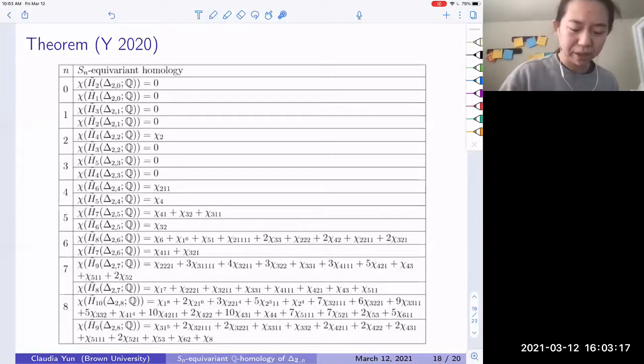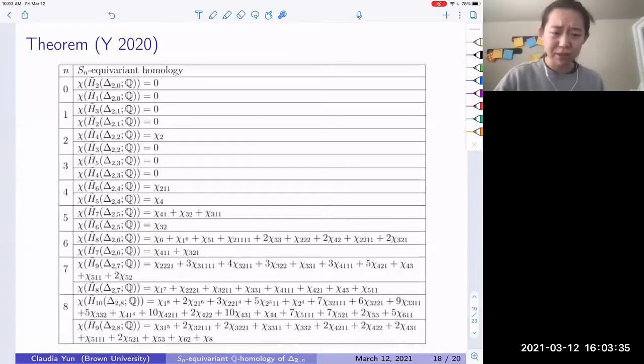And in particular, we can see that if we just look for the trivial representation, then we have a trivial representation in the top degree homology for 2, and then the bottom homology for 4, and then again top homology for 6, and bottom homology for 8. However, our goal eventually would be to actually give a formula for, say, the top dimension homology representation.